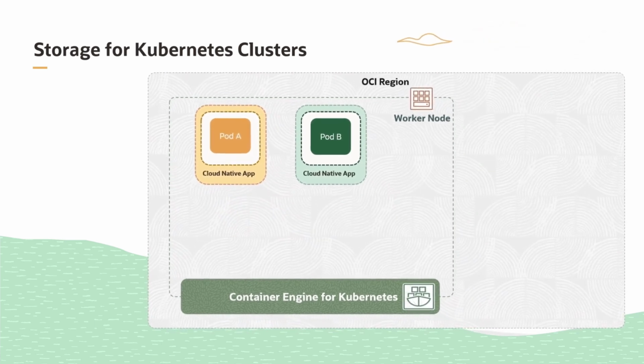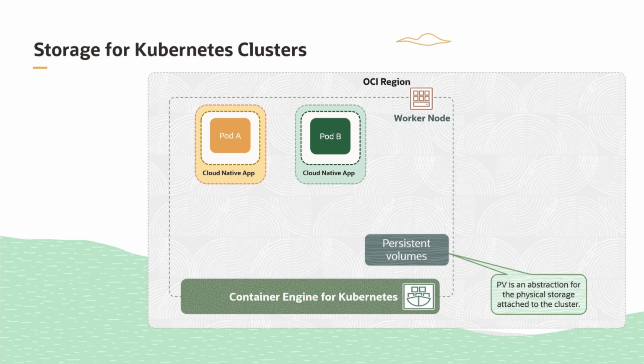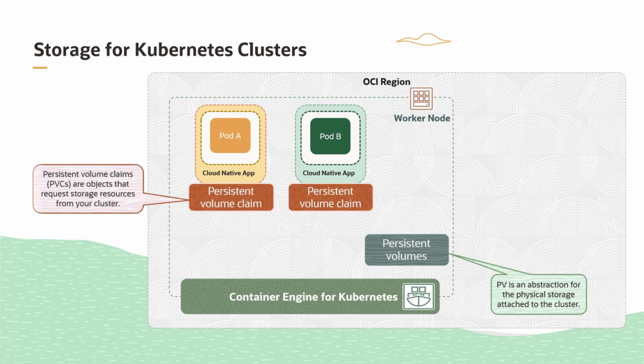Let's zoom in a bit more. A persistent volume is like the superhero of storage, ensuring your data stays intact, even if the containers it's connected to decide to call it quits. Now, to make the magic happen, we bring in the sidekick, the persistent volume claim, also known as PVC. This is our way of saying, hey, I need some space, and the system responds by binding the PVC to a persistent volume. It's like creating a virtual storage connection, abstracting away the complexities.